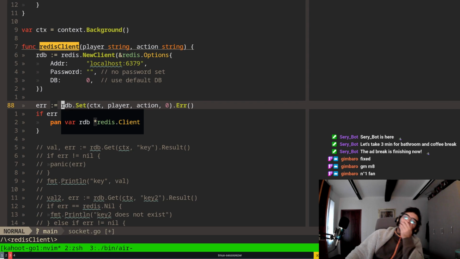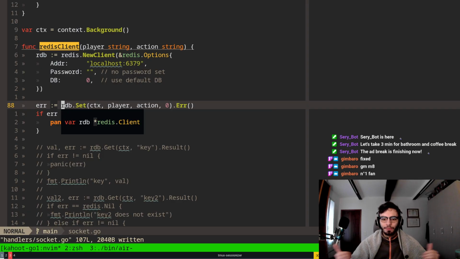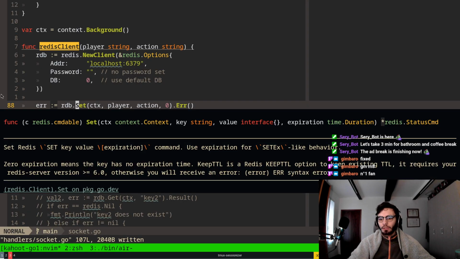Well, rather than the action, I have some more stuff to play, but okay, let's build it up little by little. I'm curious what's the fourth one. Expiration time means that the key has no expiration time. Keep TTL is a Redis option to keep existing time, otherwise you will receive an error.